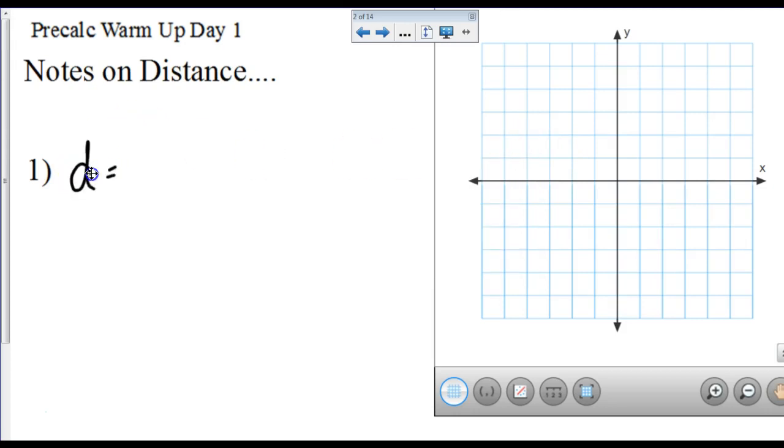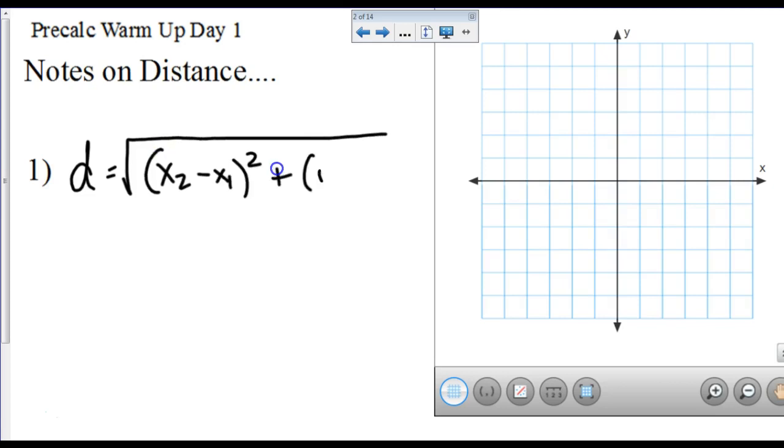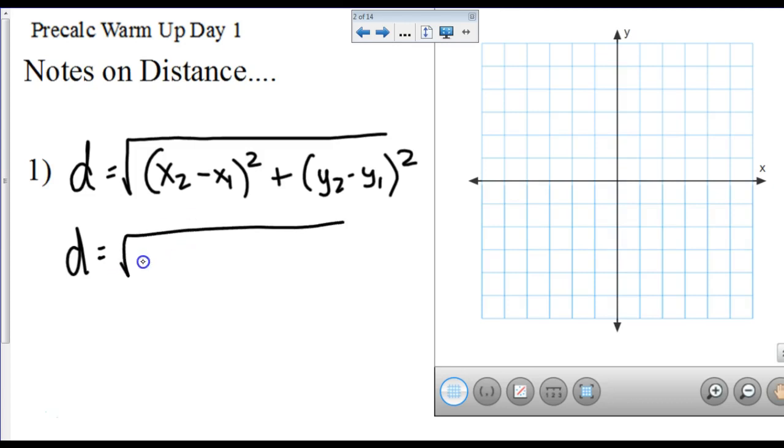And the distance formula is a derivation of the Pythagorean theorem, because the distance between 2 points is the hypotenuse if you create a right triangle. We'll derive that in a moment. But it is the square root of x2 minus x1 squared plus y2 minus y1 squared. Now that's a lot to say, even in my brain. I never say it that way. What I do is I say it's the square root of the horizontal distance squared plus the vertical distance squared. That's what I do, but you know, do what you want to do.